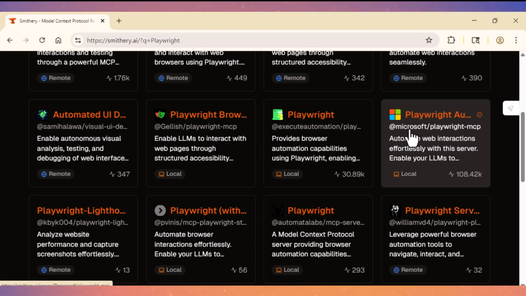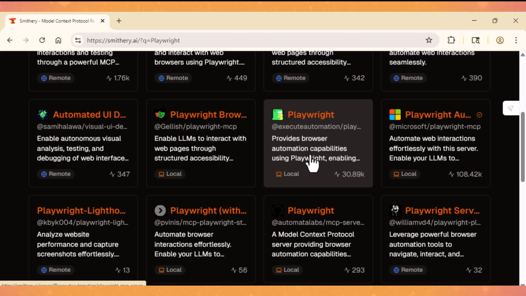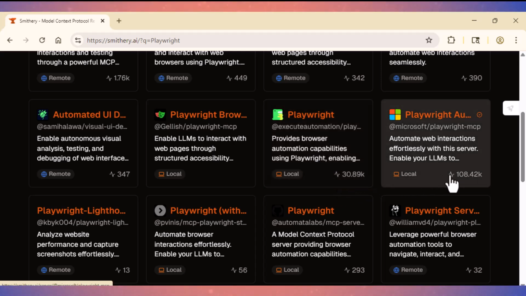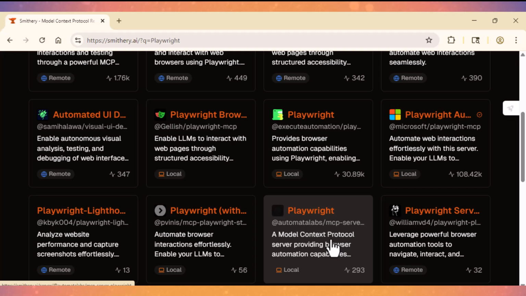I'm not sure, because there is another one here, and it's had about 30,000 uses per month. This one is 108,000 uses per month. So this one is more widely used than the other Playwright servers. But this one, my eyes caught that one, I decided to use it, and it worked nicely.